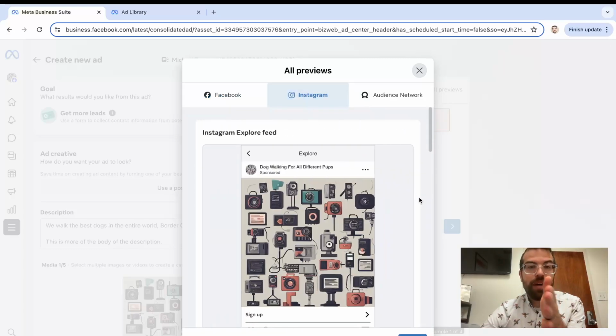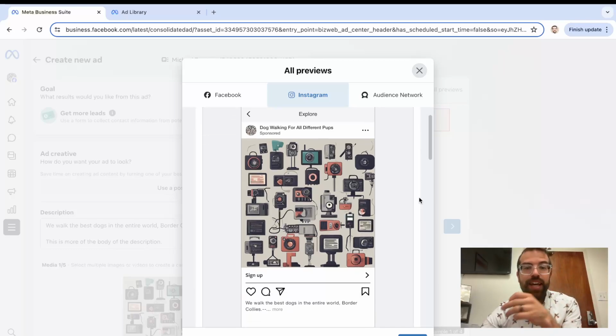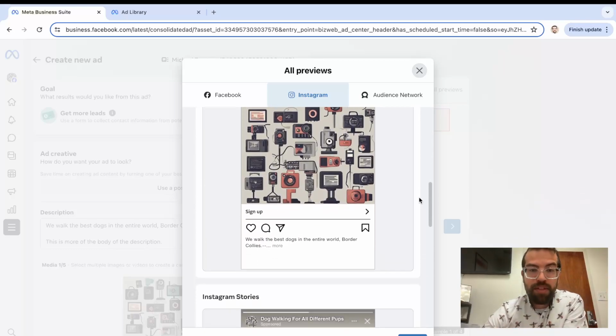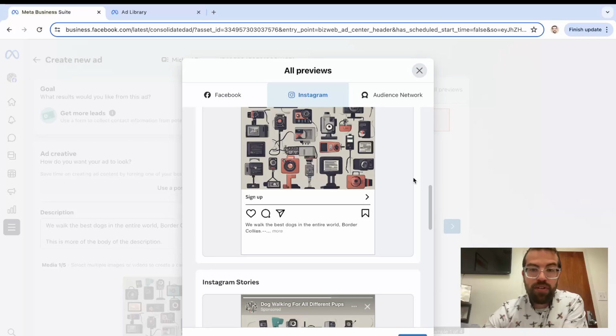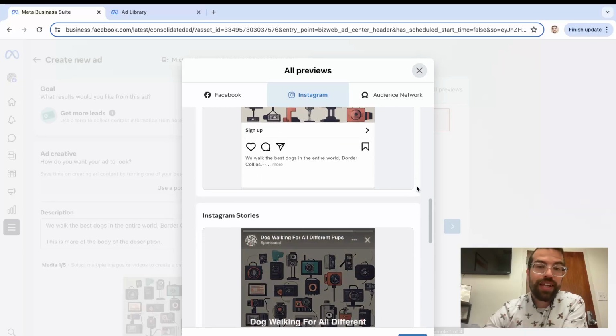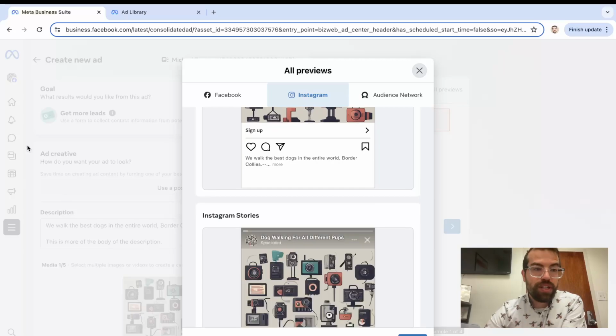I don't have a video on that, but again, if you do not have your Facebook connected to your Instagram, comment. I can also show you how you're going to do that as well. But like I said, this is what you would see on Instagram, and same thing. You can hit the sign up button down here and you would still get that information, which would then go to your leads, which again, we can talk about in another video over on this section. So we know what it looks like. That's great. We can close this.